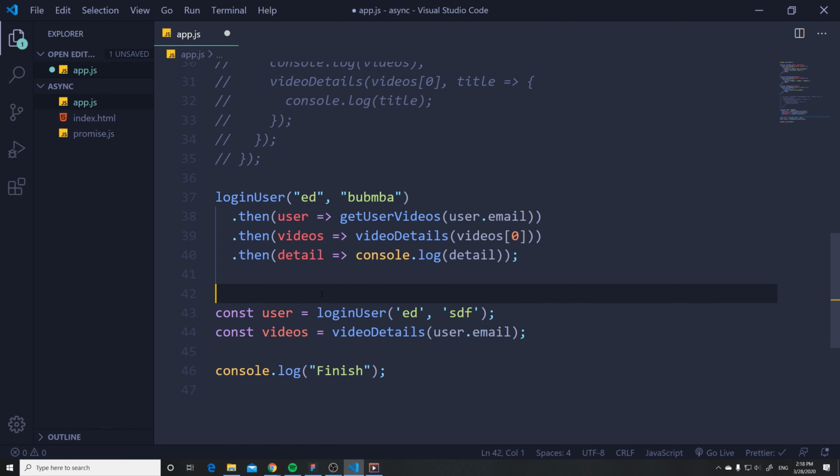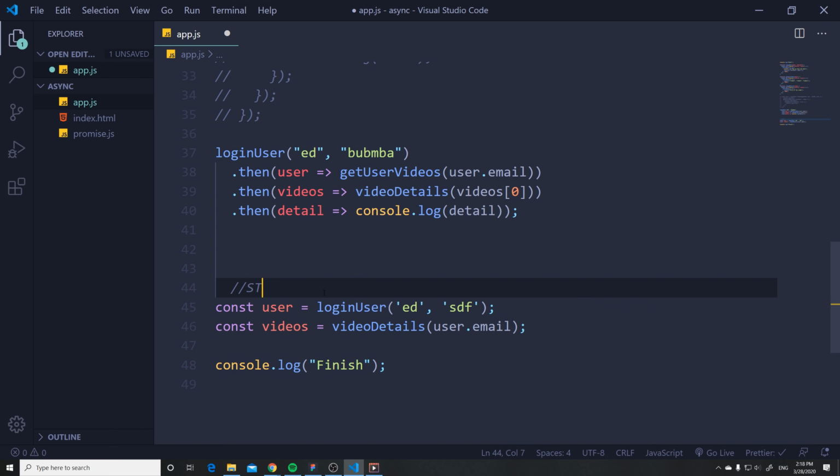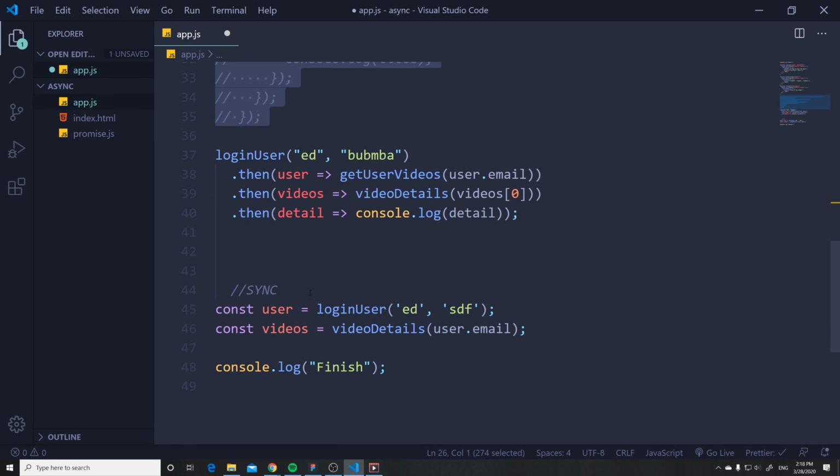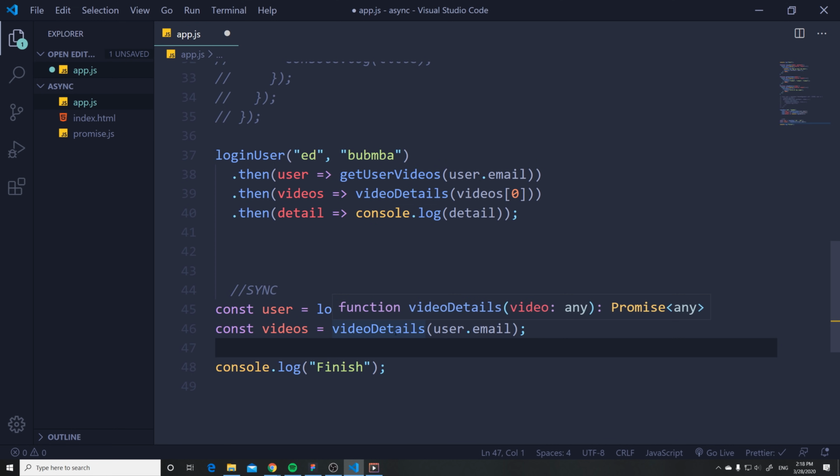Like, this is the nicest way, kind of like a synchronous style of writing code rather than this. Even though this is nice, this is terrible and I don't like this, but wouldn't it be nice to do it this way? And there is a way, something called Async Await. It's kind of like syntactical sugar, and if you don't know what that means, it still uses promises, but it's just a nicer and easier way for us to write asynchronous code.